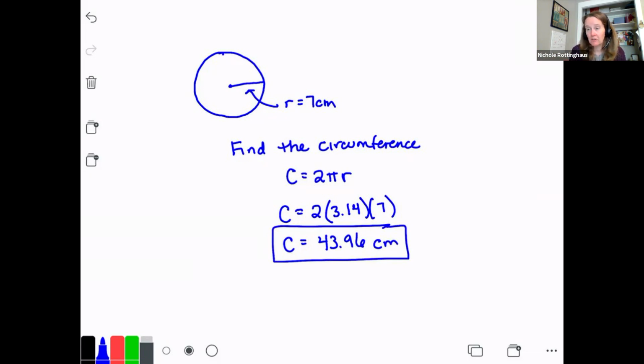What you're going to find is if you're using your calculator and you're using the pi button, your answer might be a little bit different than mine because it has a different approximation of pi. That's okay. When you're doing a homework assignment or a quiz, the problem will tell you if you need to round to a particular place value. What I would recommend is if you are not told what to round to, round to the nearest hundredth for now, okay? And then if you have a problem that tells you to round to the nearest tenth, then you would adjust, okay? All right, let's do one more.